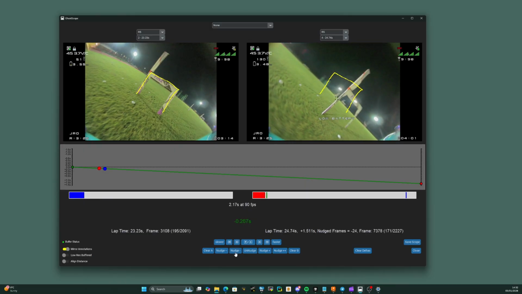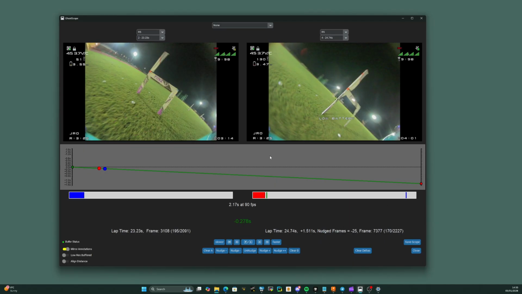Now, actually, I've not chosen a particularly good match here because the line is very different. You can see here how cones are here, but we're very much entering from in front of the gate. You can see here on the one on the right that actually we are at quite a different angle to the gate. But let's just say that we think that that's the closest that we can get.